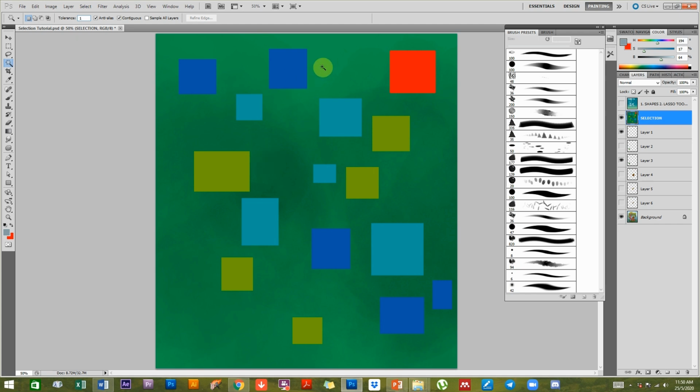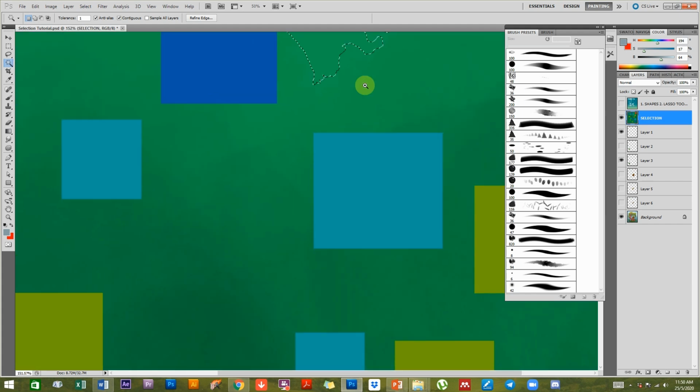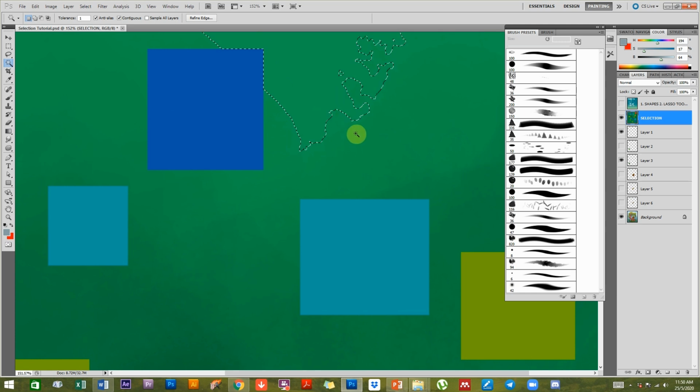So if I put it at 1 and I click, say, the green here, it will only select the pixels which are that exact green. The moment your green is slightly off, you see the difference between this green here and this green here is probably so slight, but the tolerance of the magic wand is so low because it's at 1 that it won't even select something that is slightly a darker version of it.